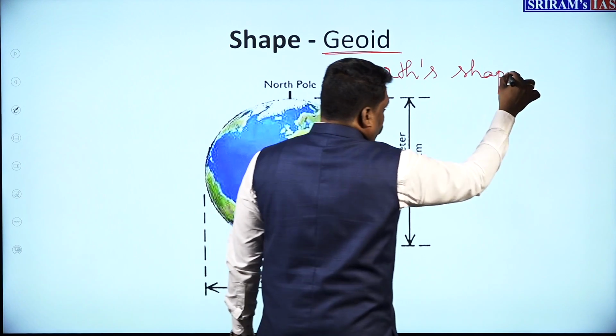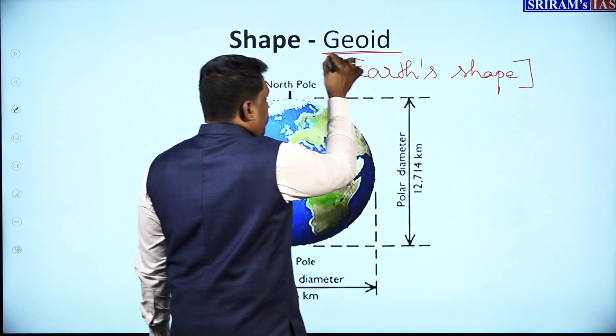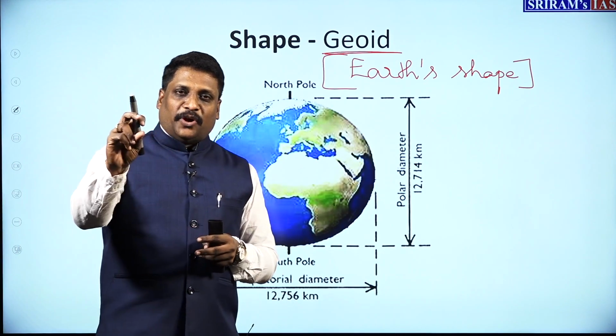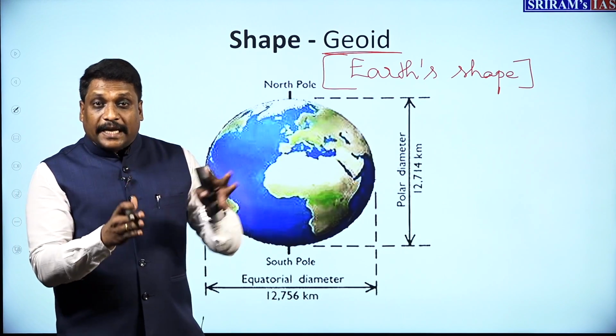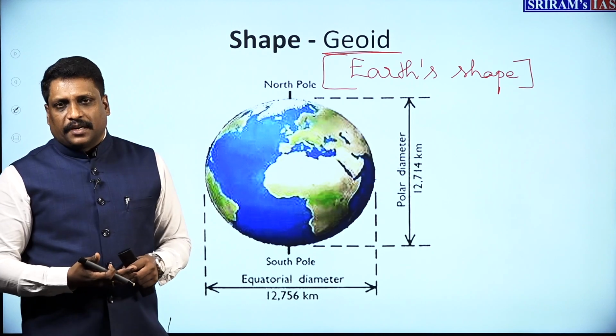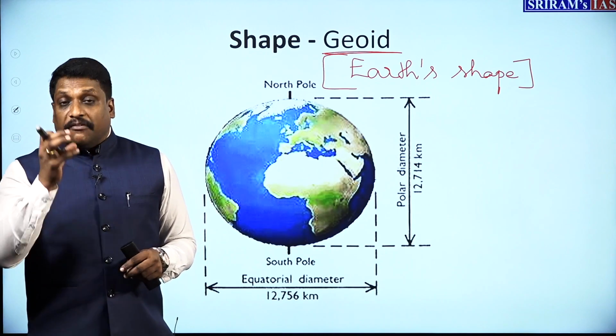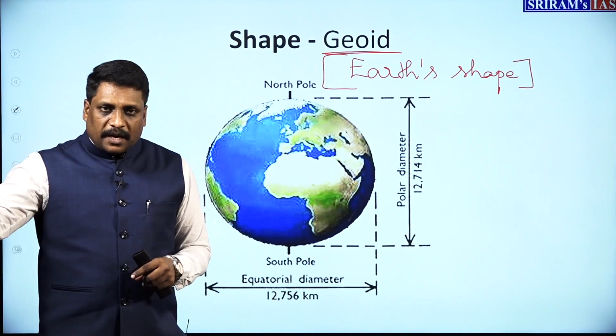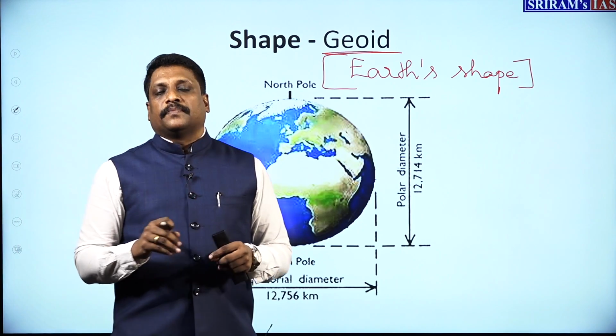So if somebody is asking you, what exactly is the shape of the Earth, and you're not telling them the word geoid, you can tell them that Earth looks like Earth itself. Sometimes it looks funny and sarcastic, right? But actually it is not, because every planet is unique in its shape. No two planets are exactly the photocopy of the same.